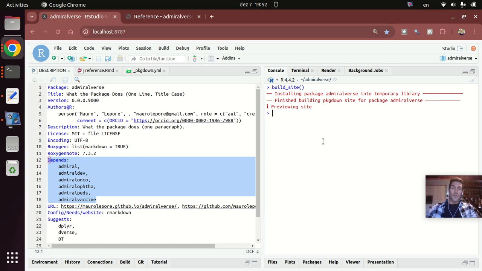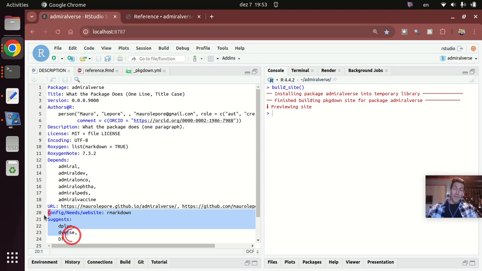And now we want to add any package that we need for the article that we're going to create, and that is dplyr, we're going to be using to manipulate the dataset that results from dverse. Dverse itself, which is the package in charge of creating that central dataset that has the documentation metadata across the universe, and DT, which is going to be useful to create the table with a little search box and the ability to link topics to web pages.